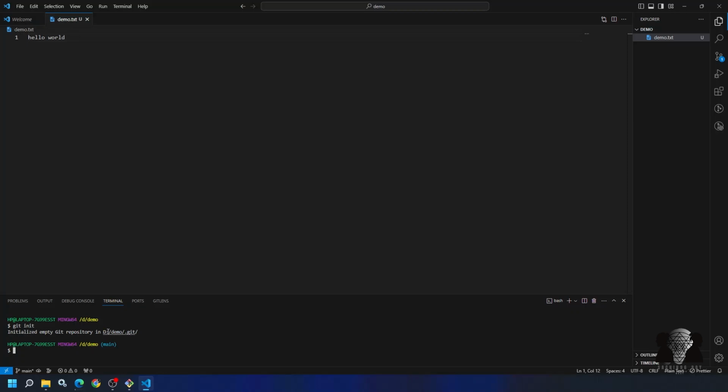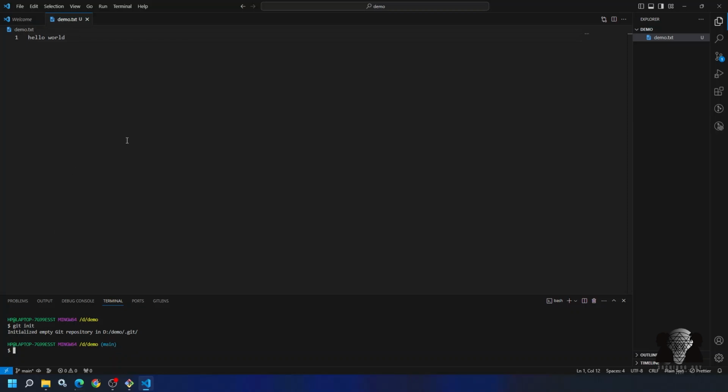Here we can see the relevant path, and as I mentioned in my last section, the .git folder is the one that was created by Git, and as you can see from the terminal, we get this main branch as the default branch.